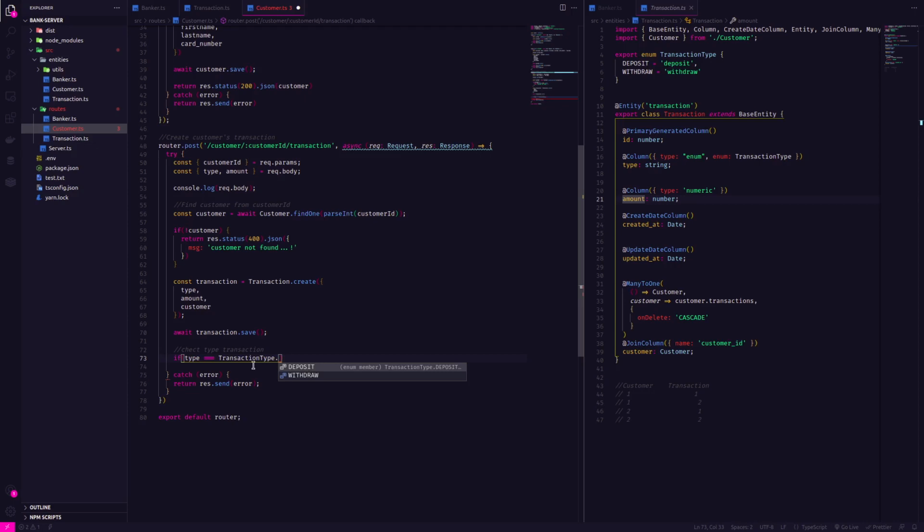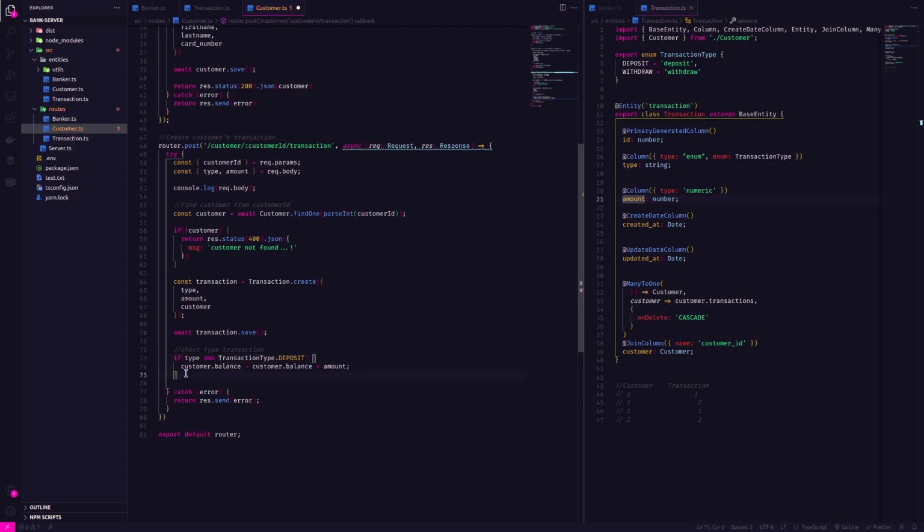Now if deposit, we take our customer dot, and I will update this customer balance equal to customer balance dot plus amount. Else.